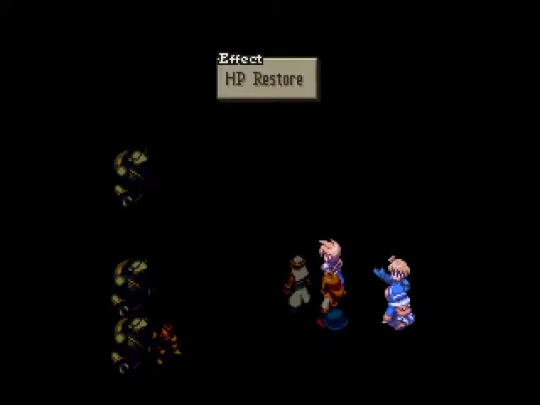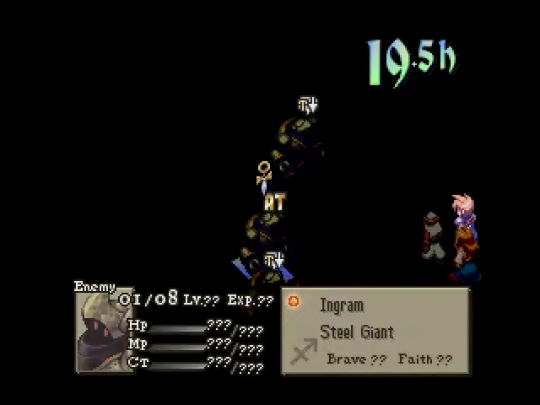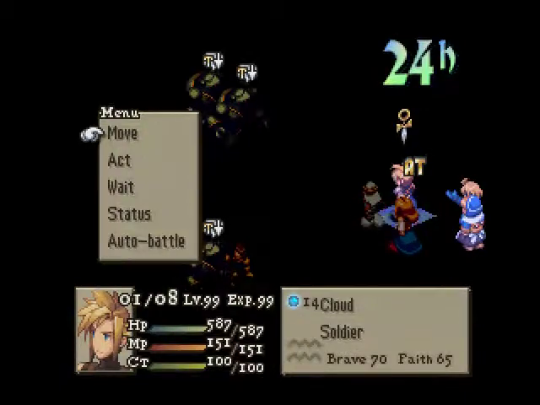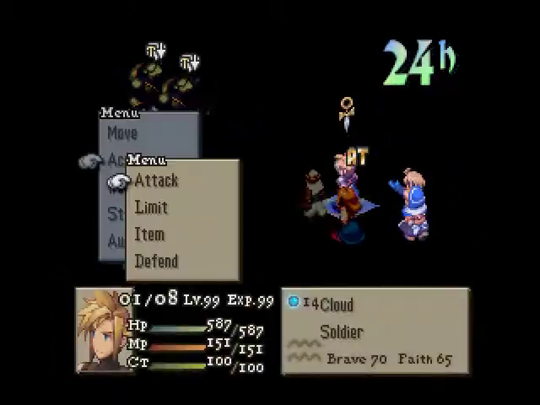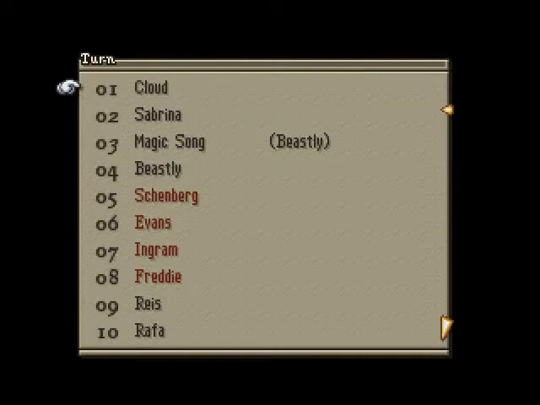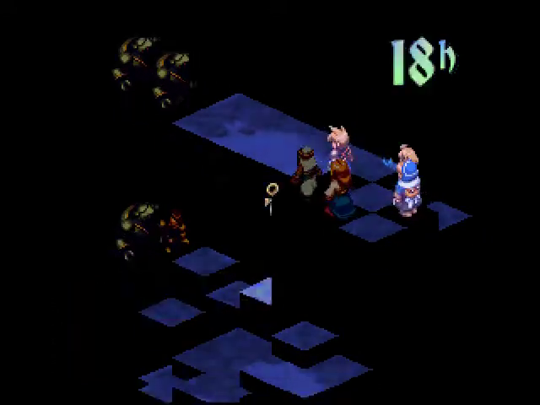You can dispose her all day. I don't give a care. She just wants HP restores, though. Just gonna sandbag y'all with elixirs all day. He still ain't moved. Did y'all see that? He didn't even move. I don't know. I'm not complaining. Okay, who's going? Sabrina, then Ramza. Damn. Yeah, I need to get my guys hasted.